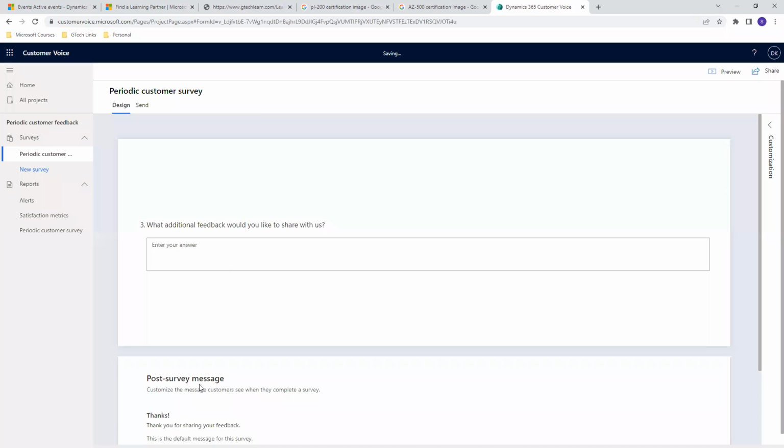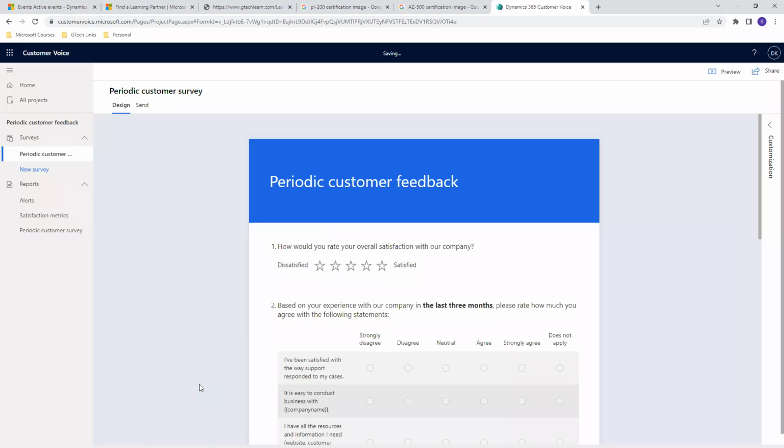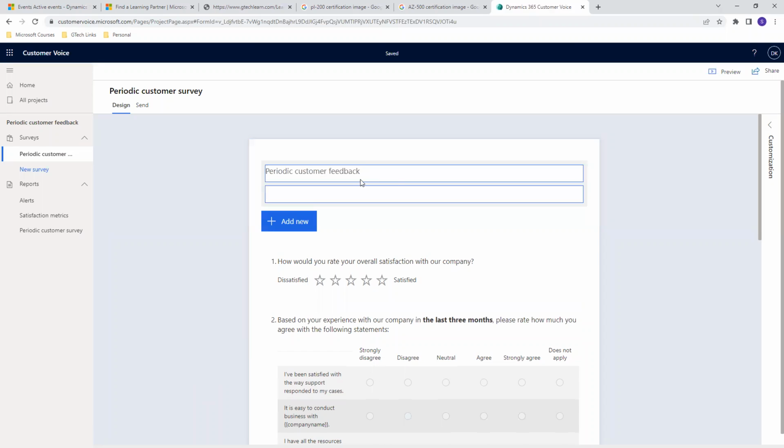Once we click on the Create project button, it gives me a basic template of a form with some basic questions. If you want to make a change, you can go and start making the changes as per your own needs. First of all, I want to change the heading. I'm saying Event feedback form.